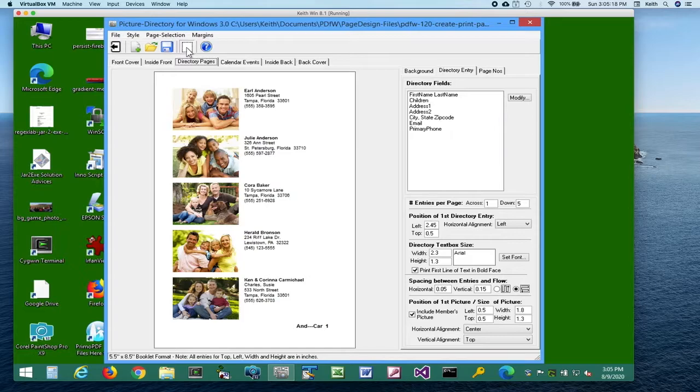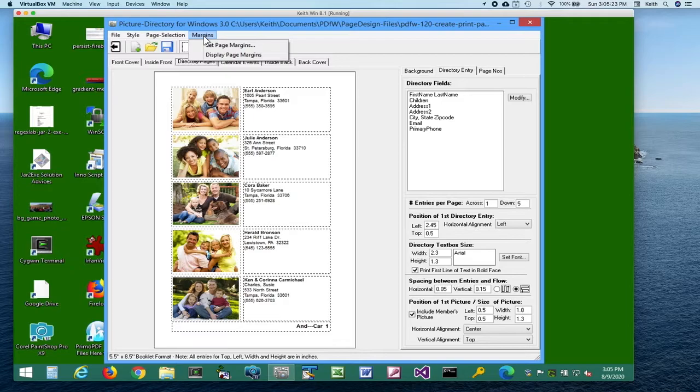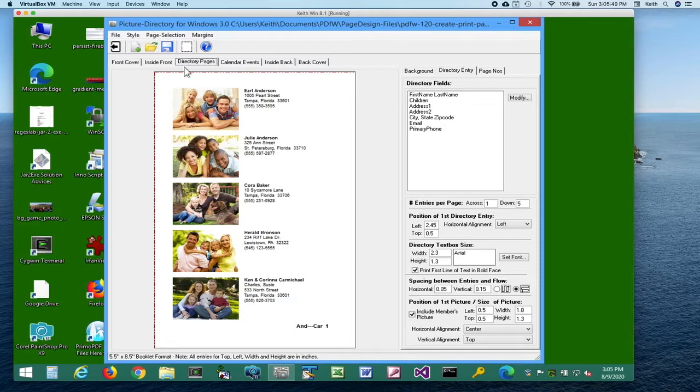Okay. And kind of related to that, there's this margin thing up here. You can set page margins and display the page margins. Let's go ahead and click display real quick. You'll notice that my margins are right to the edge, and that's because the default printer that I'm using is actually a PDF printer, and a PDF printer doesn't have an unprintable area where most physical printers do. So if you're initially designing for a PDF, then you can do that, and if you're taking it to a printer, they have a way of making it work so you can get edge-to-edge printing, so you don't have white space if you have a graphic as a background.